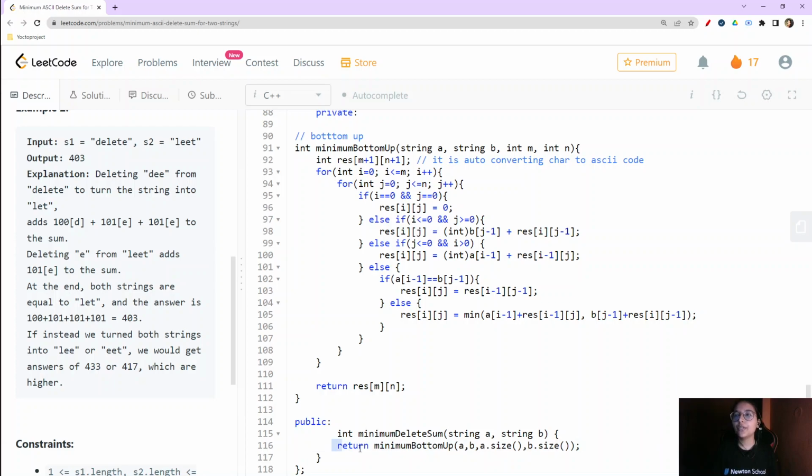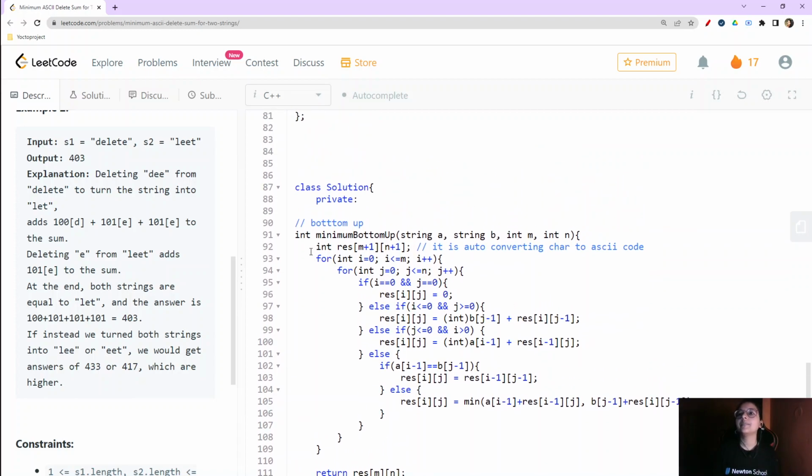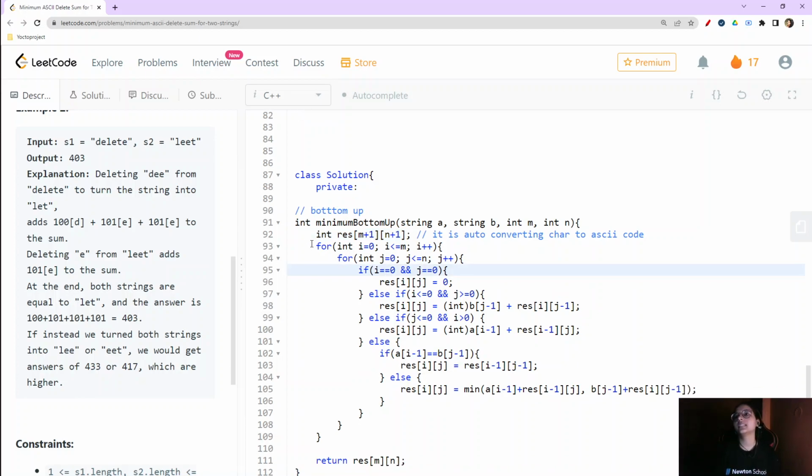Here in bottom-up DP, we are first directly passing as it is. Now in this, we are first initializing. Here you can see that I haven't taken that vector which I used to take. Here I have just directly taken that array. Now here comes the part for this whole bottom-up DP. In this, we are using two loops for accessing our rows and columns, the usual way of accessing matrices.